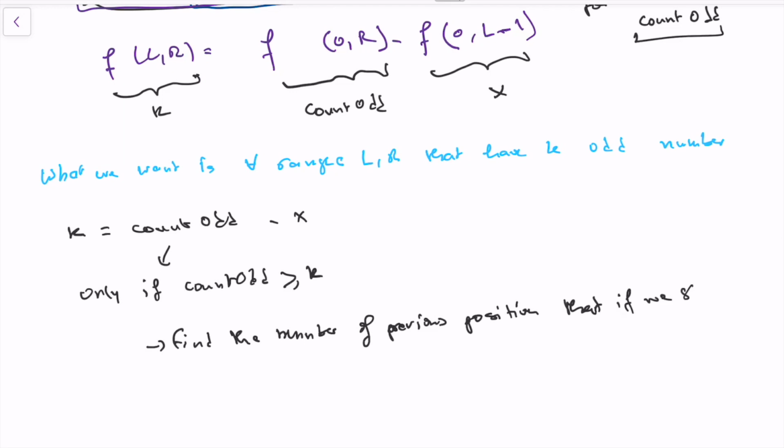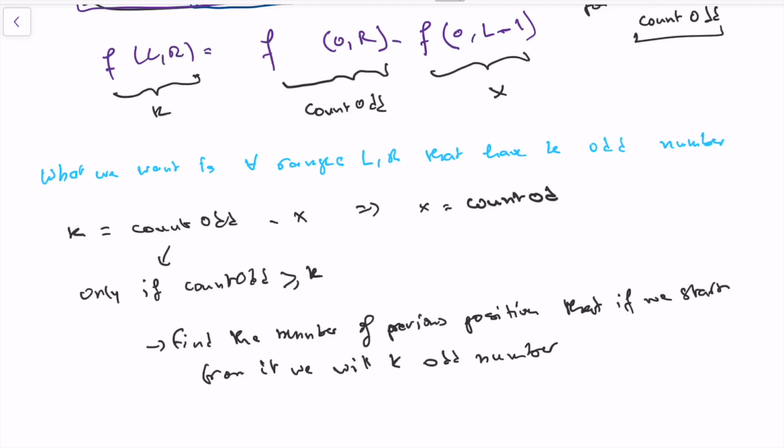If we start from it, we will get k odd numbers, right? And this basically means that x is just count odd minus k, right?